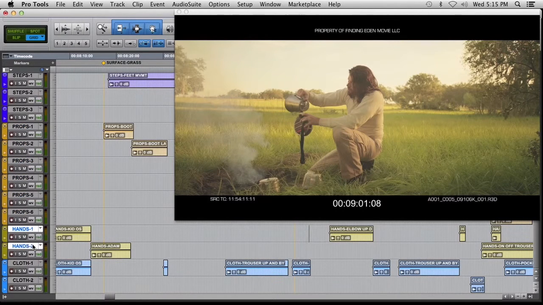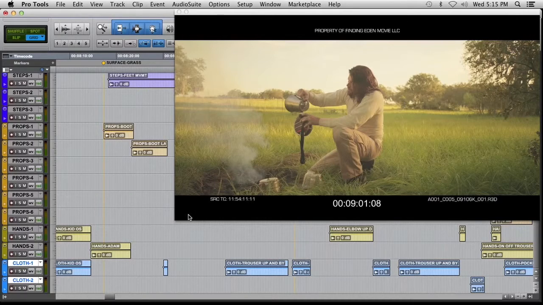Hands. People who know me very well know that I like to talk with my hands, and it's amazing how much movement we actually do with our hands. For example, his elbow is on his knee, so he's going to be moving that in a second. So this is typically what we would have to record in Foley. And cloth, the same thing. He's wearing heavy trousers, so we're going to have to record those.